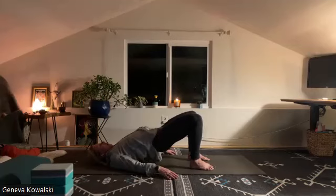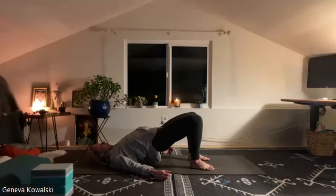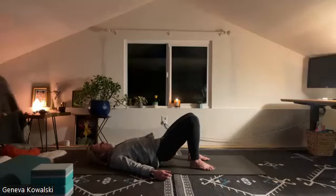Use more of the legs, the quads, the hamstrings to lift you up here into your bridge. Let your hands drape down by your side so you're not pushing up into your highest bridge, hips as high as they can go. Instead, you're finding a middle ground where you've got some muscular integration, but we're not clenching in the hands, we're not clenching in the glutes, we just have a gentle rise of our hips. Take an inhale, and then exhale, slowly lower down.